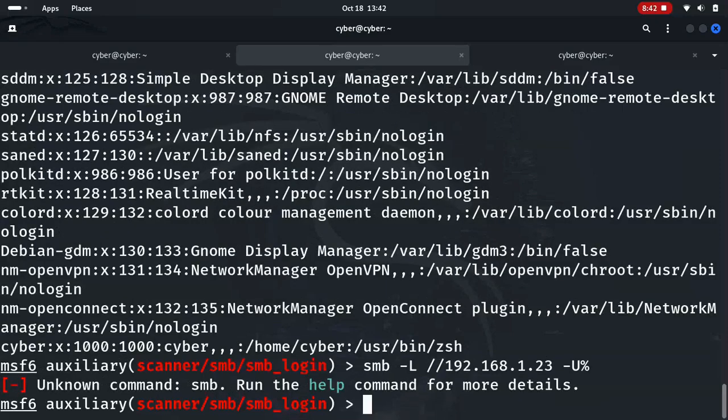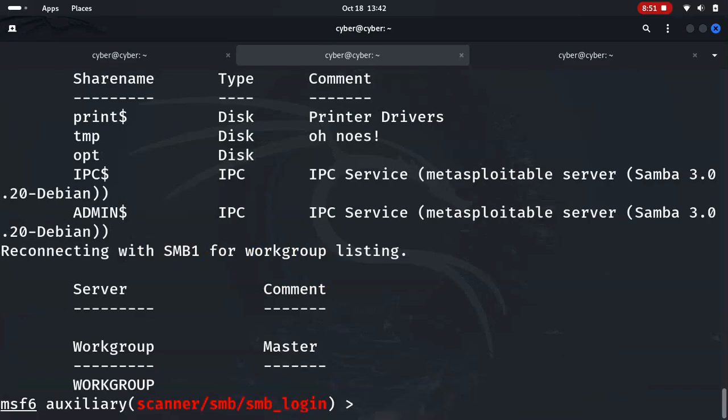Enter. Unknown command. Oh, smbclient. Enter. This will list the SMB shares available.